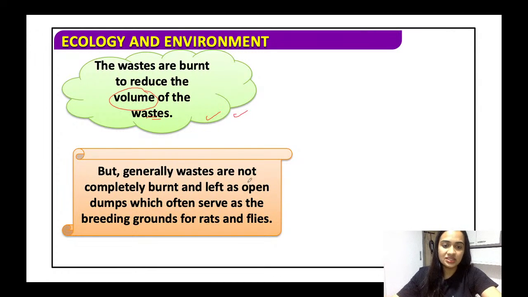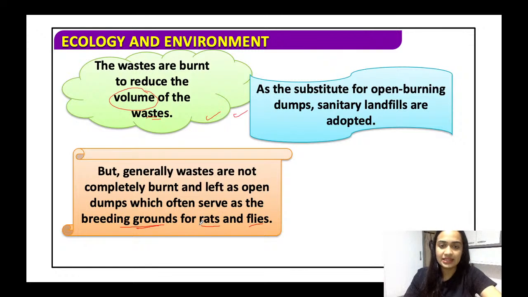But generally, these wastes are not completely burned and left in open dumps, which often serve as breeding grounds for rats and flies. तो ये completely burn भी नहीं करते हैं and completely हम open भी इनको leave नहीं कर सकते. Why we cannot leave it completely open? Because then it will multiply the population of rats and flies. That is again dangerous to us.